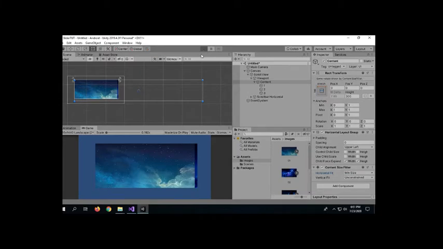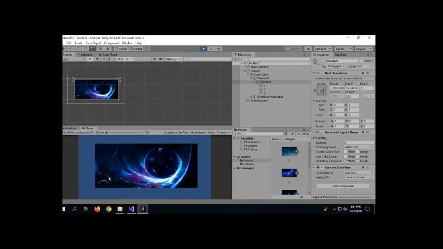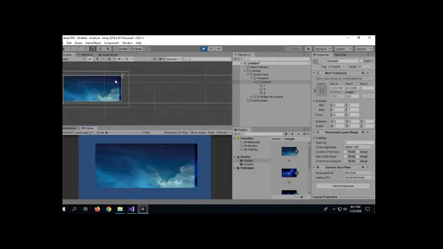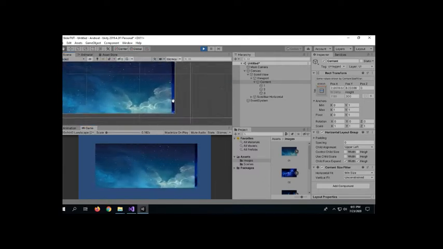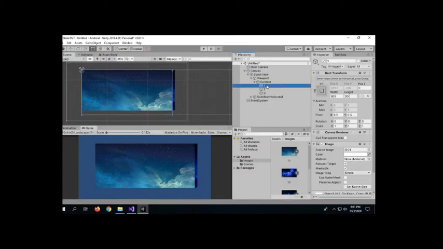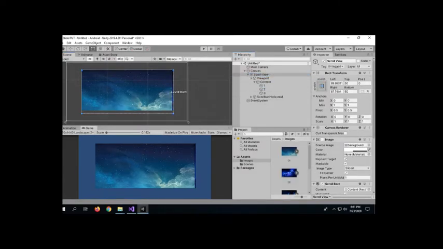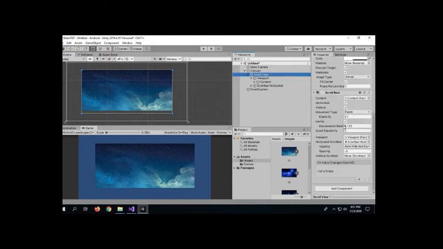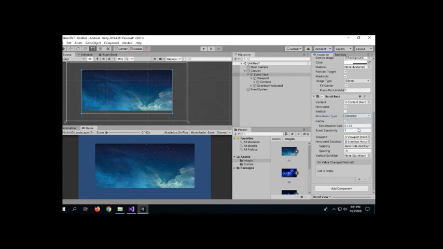Now if we play the game, you can see the content size is automatically adjusted according to its children. Now you can see this extra image edge. To remove this, you need to go to the scroll view and adjust this by dragging it. Before we jump into the script, we need to uncheck this vertical movement and set the elastic to clamp.